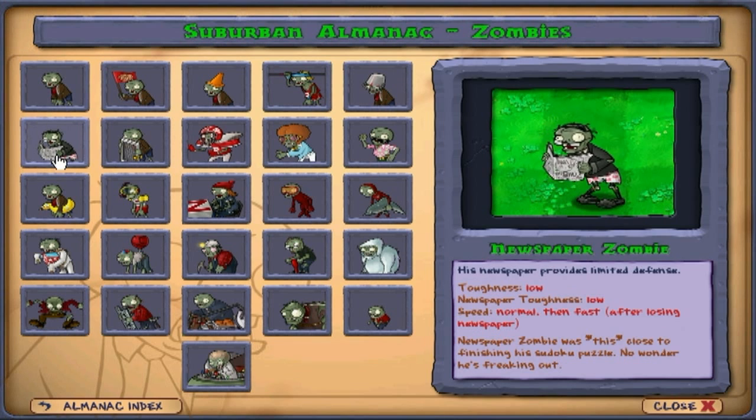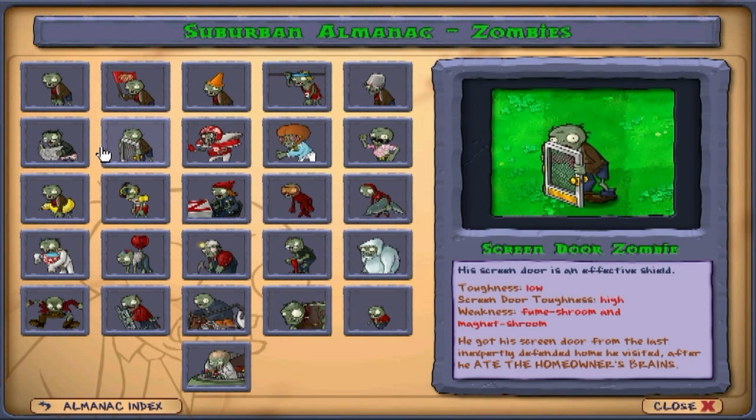Next up we have the newspaper zombie. His newspaper provides limited defense. Toughness low, newspaper toughness low, speed normal, then fast after losing newspaper. Newspaper zombie was this close to finishing his Sudoku puzzle. No wonder he's freaking out. Yeah, it makes sense now.